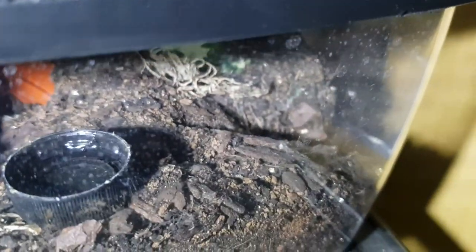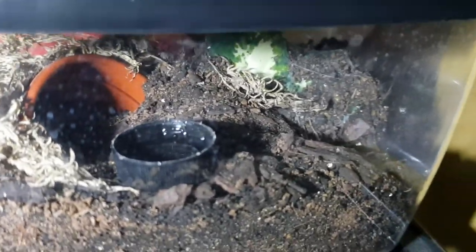In here is a spider I've not seen for about four weeks now. You can see just in the top of that cork bark there to the right, all sealed up — but that's my Venezuelan sun tiger. And at the back there on top we have the Brachypelma albopilosa. He's just on the right hand side there — doesn't bother with his hide anymore, dug himself a burrow which he molted in, and he's stayed in ever since.